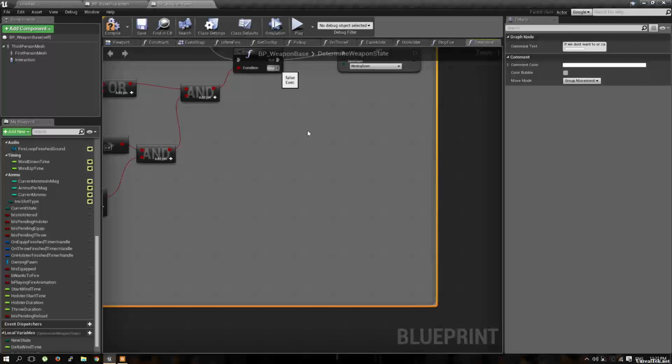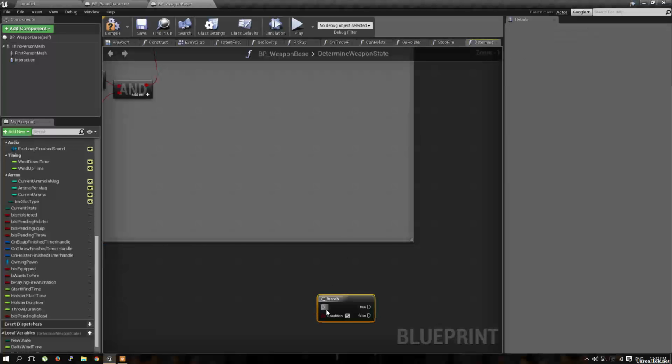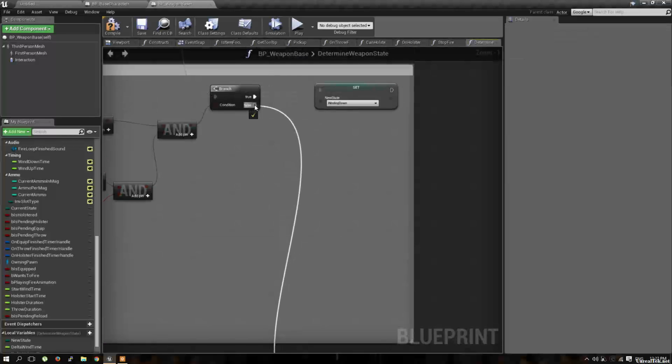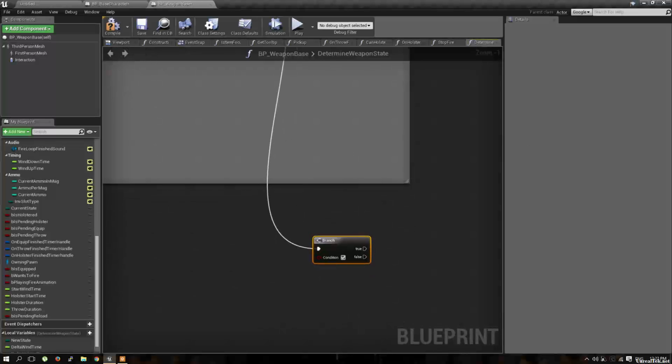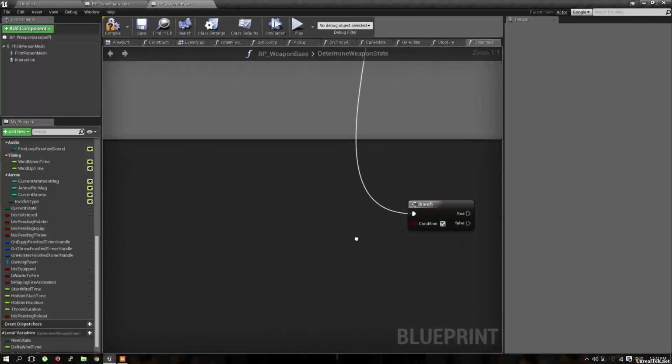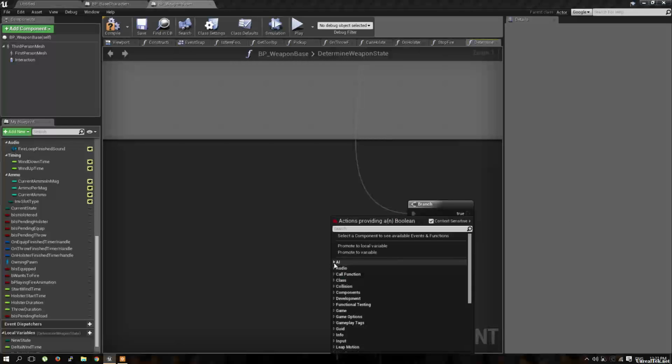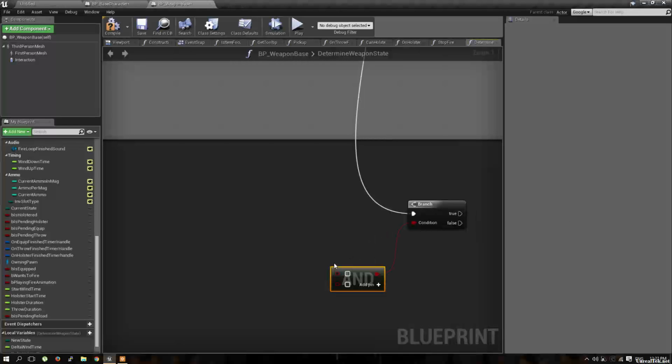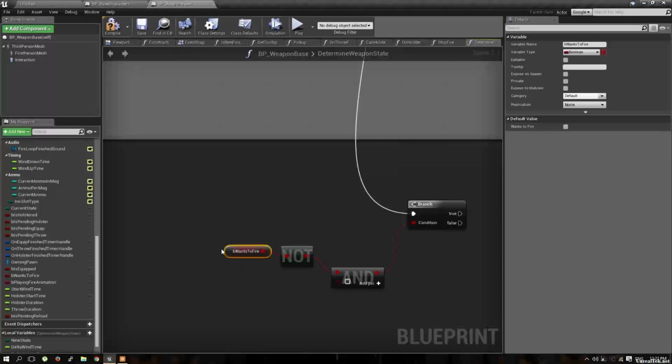And false goes into one more branch, the last one for this one. This deals with automatic weapons, so we go into an and boolean, not boolean, so B wants to fire, not, and B is automatic.